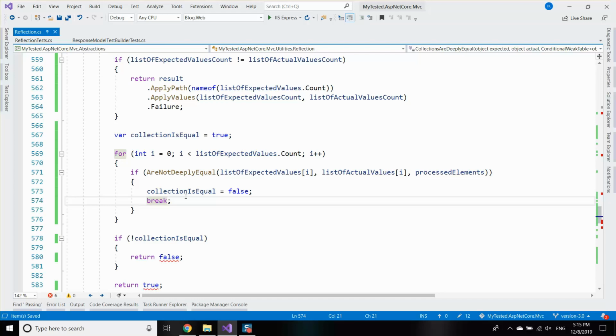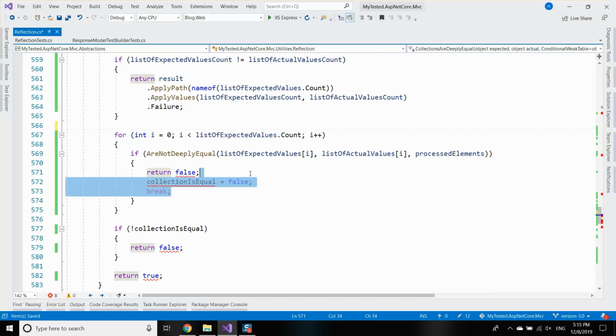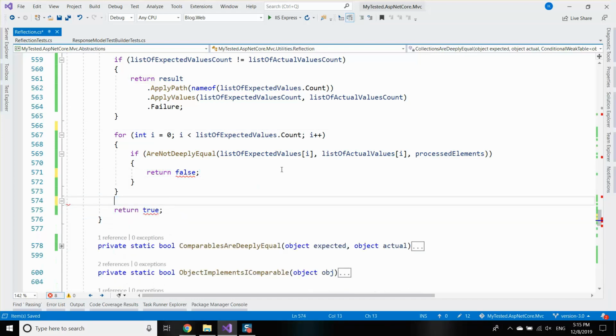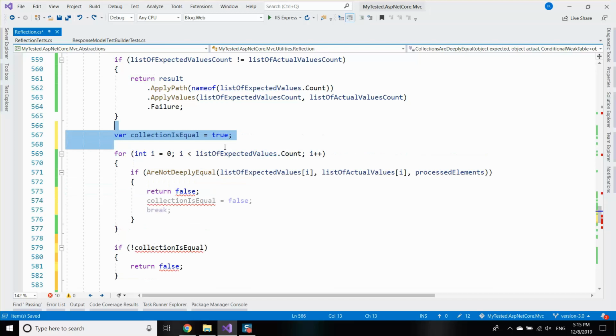Do I need to break? I can just return false and return true if everything is fine, right? So I will check. Let me see that again. Yep, that's correct.